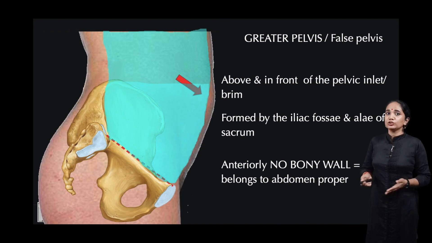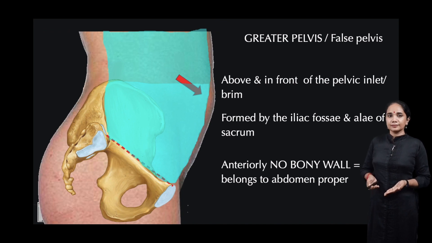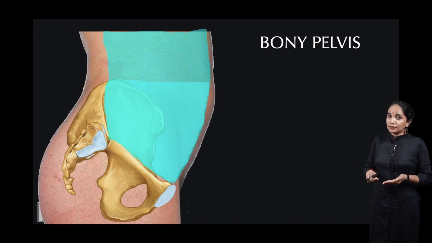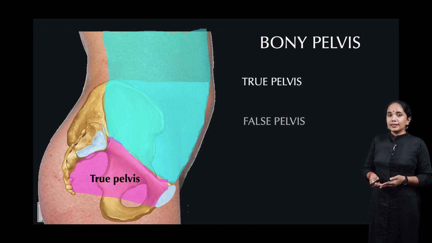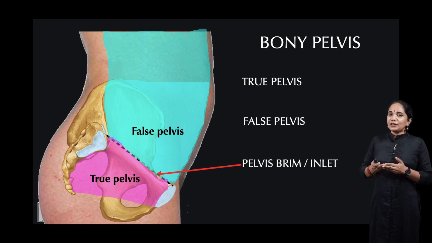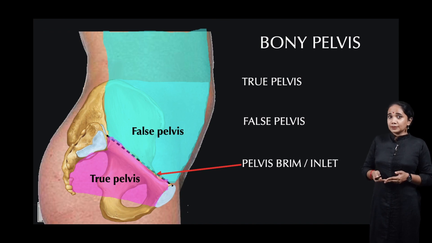Finally, let's review what you have learned about the bony pelvis and its subdivisions. There is a true pelvis below and a false pelvis above, and simply put, these two are divided by the pelvic brim, also called the plane of the pelvic inlet. Thank you so much — if you like my video, don't forget to subscribe, share, and like, and press the bell icon so you get notifications for upcoming videos.